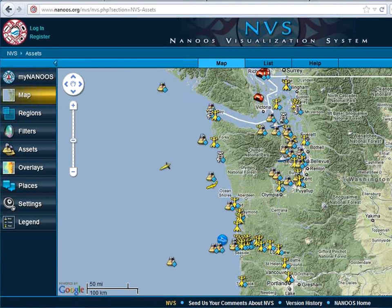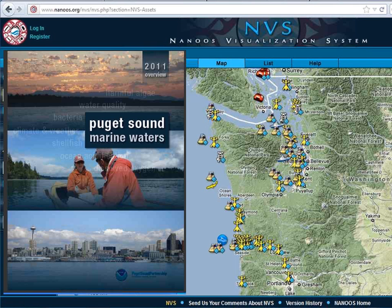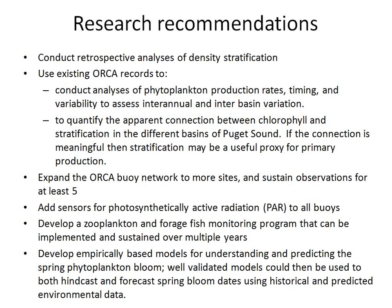We also have a sea glider off here off of La Push, and I wanted to mention that because we worked with Post. Gotham Post was able to put a Vemco receiver on that and to utilize that. So there are observing assets, and all of these dots are various entities. So this represents Ecology's monitoring, the University of Washington, tribes, NGOs, et cetera. So it's a collection, and that collection has recently published this composite of the Puget Sound marine water conditions during 2011. And so I encourage you to check that out.